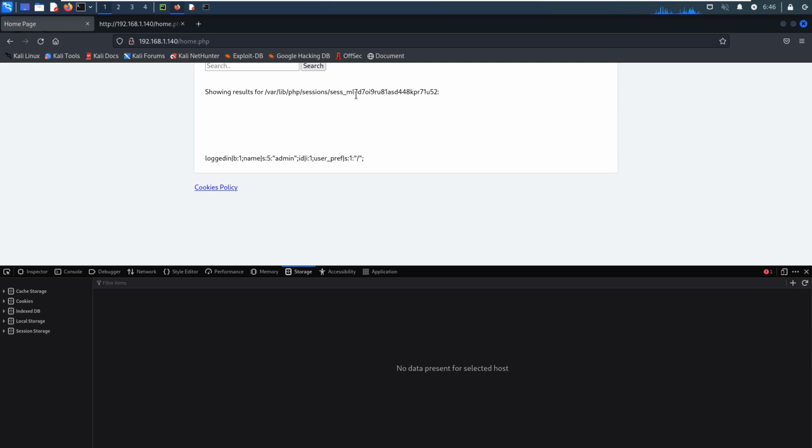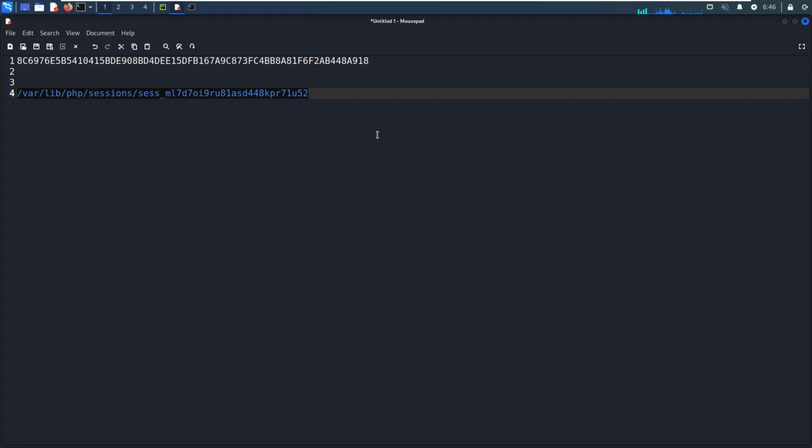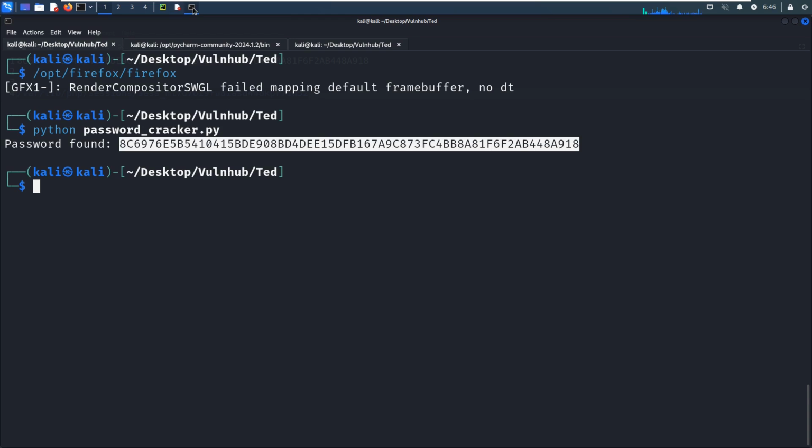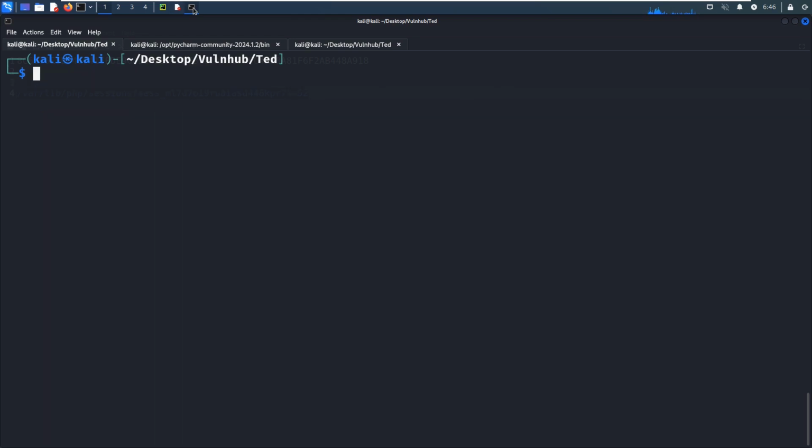So what are we going to do next? We try to poison this session file to run a command. Maybe I can use another Firefox because I'm going to use BurpSuite.